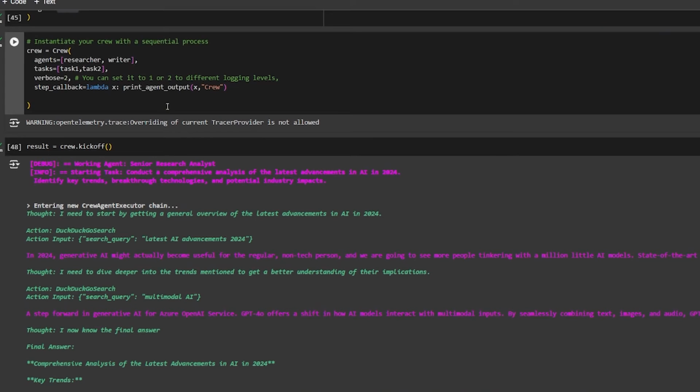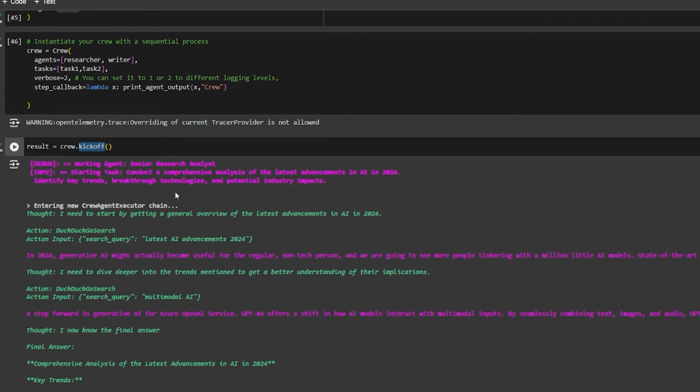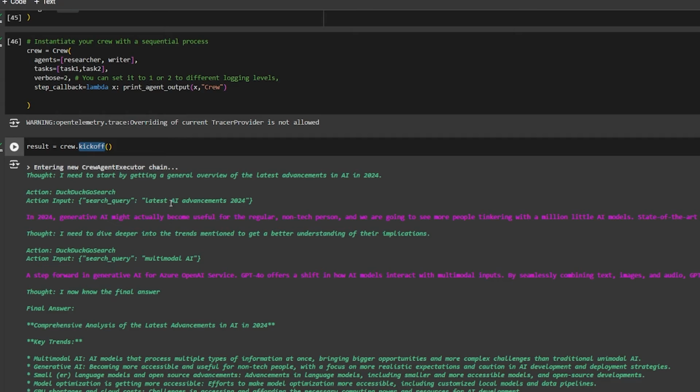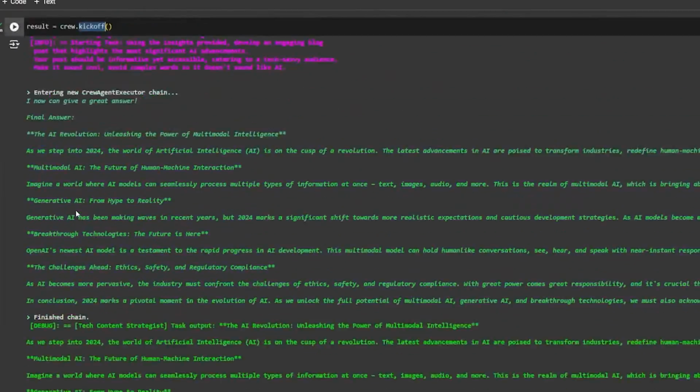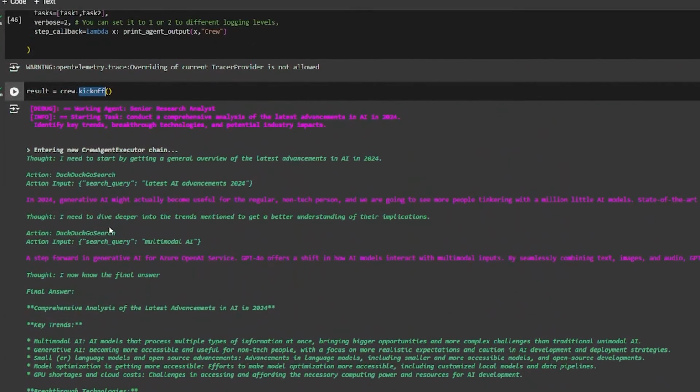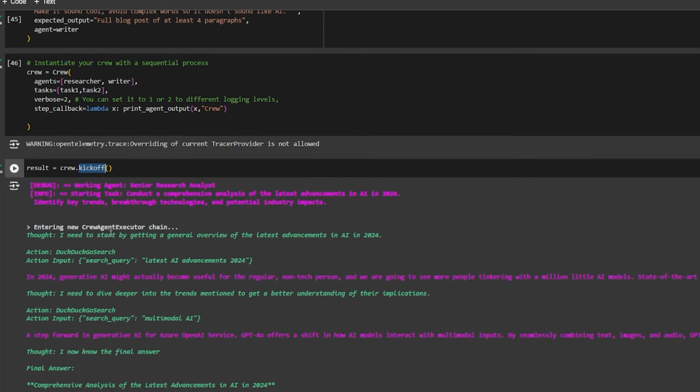So after that, we kick off, and here is the fun part, honestly, because the speed of Groq is insanely good. I mean, the search part is the slowest one. And as you can see, I don't get any errors from DuckDuckGo, because if I use the LangChain DuckDuckGo, I will get errors. That's why I advise that you use the tool of Groq AI instead of the LangChain tools. So here it starts.